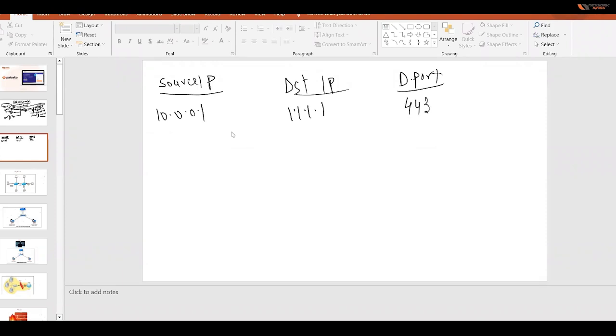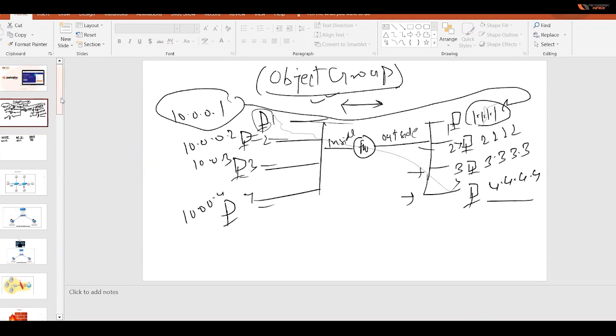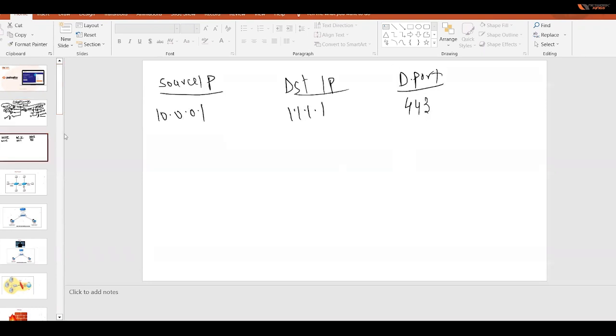All access would be on 443. Then for this PC also, I have to create a policy to access this PC, all on 443.